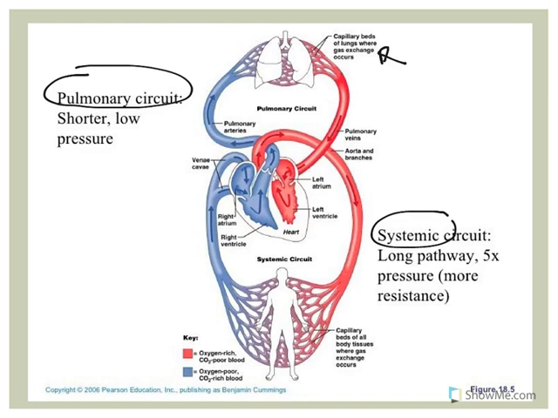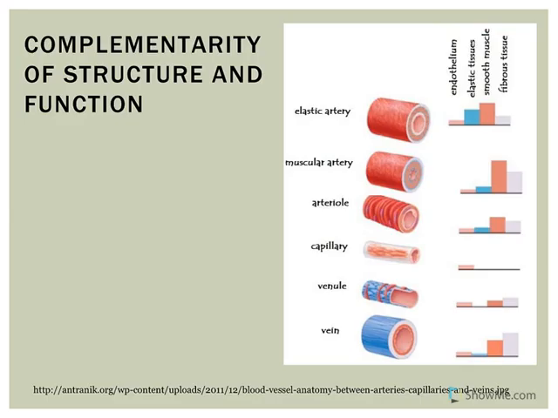So when we look at the different types of blood vessels that are going to be doing this transport, I've already mentioned capillaries. Now, capillaries is actually where exchange takes place. And there's a reason why exchange takes place within the capillaries, because of their structure. When we look at arteries and veins and arterioles, the makeup of those vessels is different, which dictates their function. So an important concept that comes into play when we talk about the circulation is complementarity of structure and function. So remember the concept that says function follows form. Well, it applies to blood vessels.